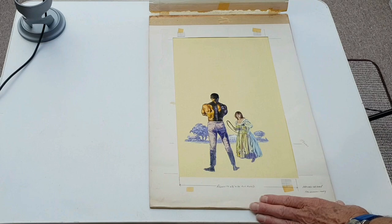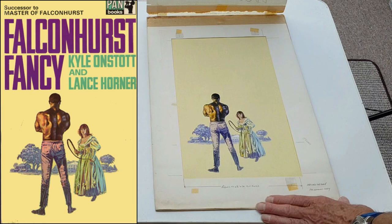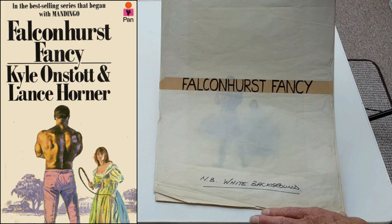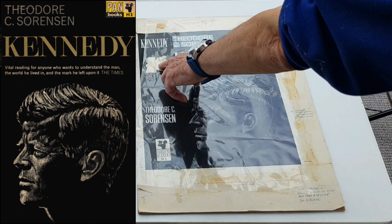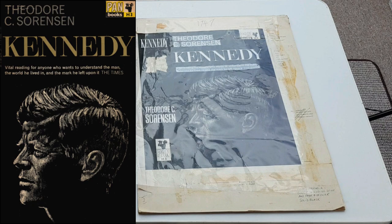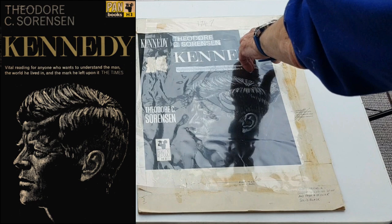That one hasn't got any overlays. But it's very similar to one of the American editions. This is H number three. Unfortunately we've lost the sort of American coat of arms — the Eagle — so that's just got lost over time; this part came off because they're all stuck. It's fascinating when you see how they're actually put together — there's nothing that high-tech about it.